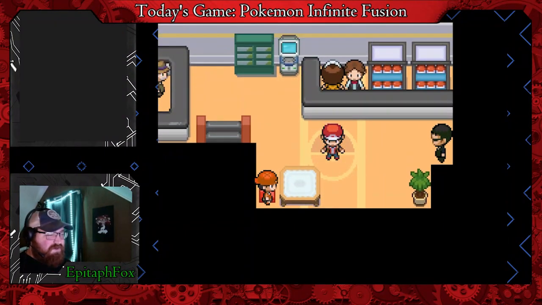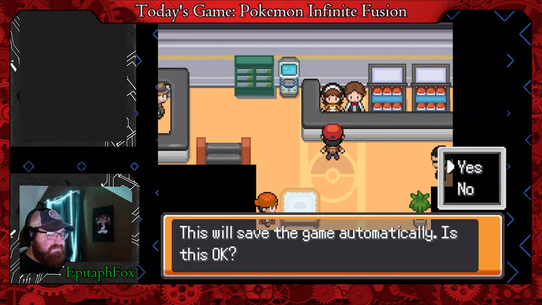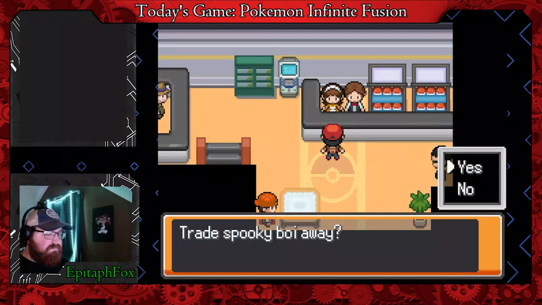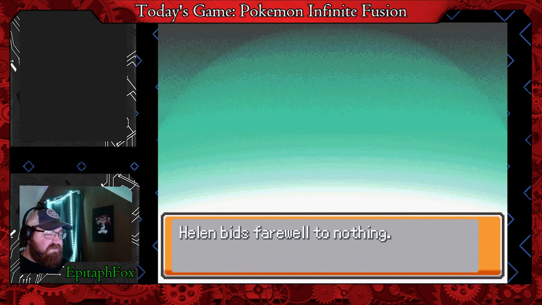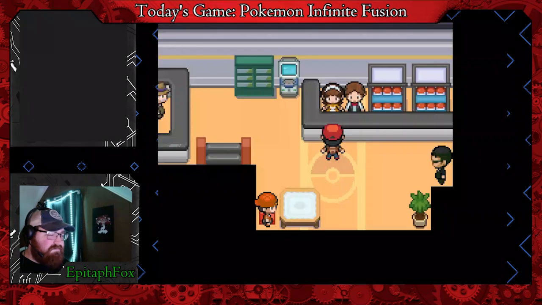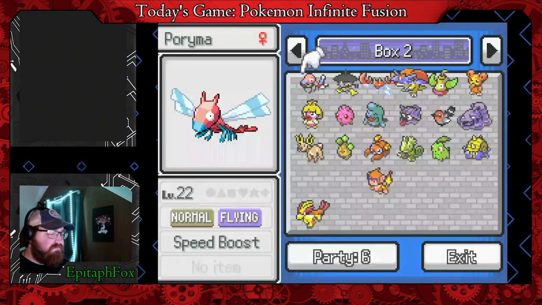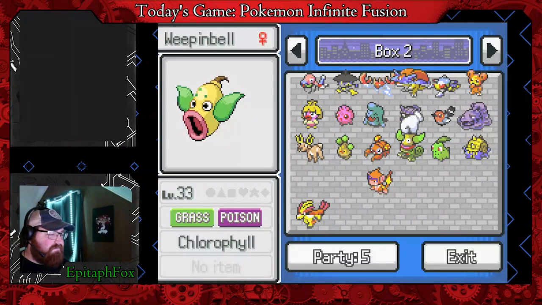Alright, we've got one more Wonder Trade ticket here. Come on, give me a Vulpix, please. And I already know you have to breed the fusion you get from the Wonder Trade in order to unfuse them. Helen sends us nothing. Magnadrill. Lots of Magnemites and Magnetons in here. That's fine.